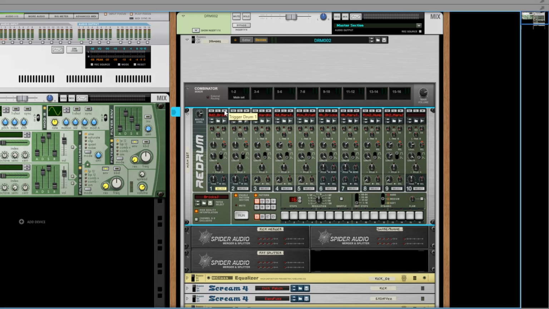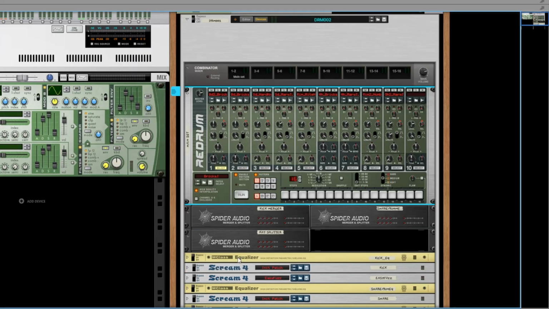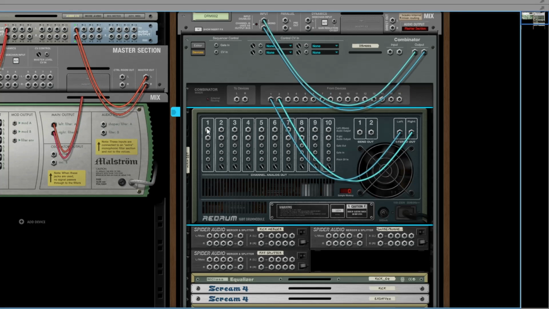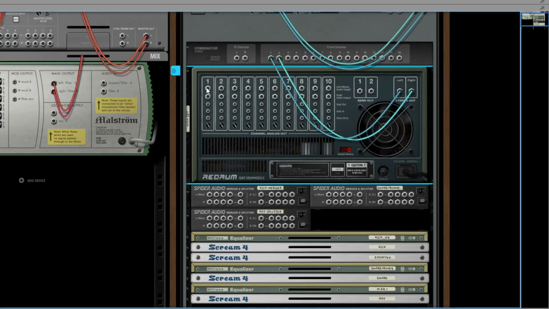Like, for example, I have these 2 kick drums here, and for what I normally do, I like to have these at about the same level as far as the equalizer or any other effects I am running through them on. So I tend to put any similar sounds through a audio merger and splitter. As you're looking around the back, you see that you do have the inputs for the merger side and the outputs for the splitter side.